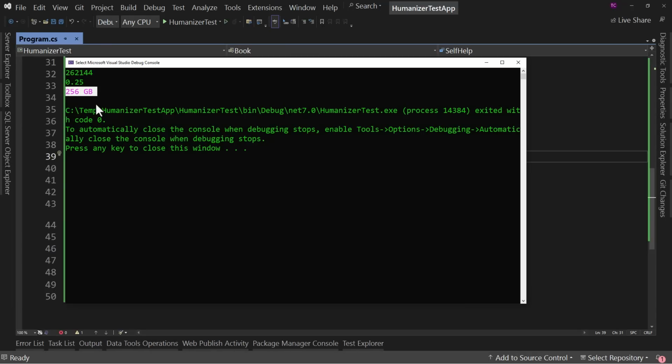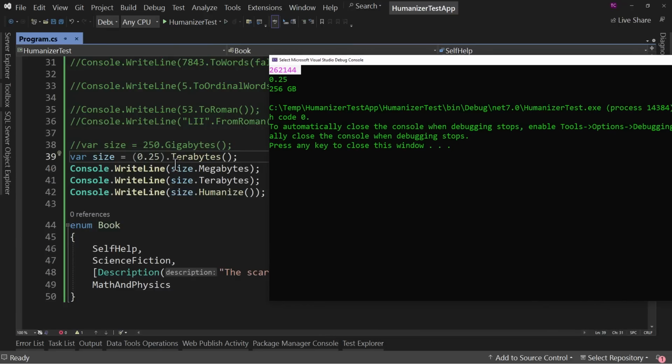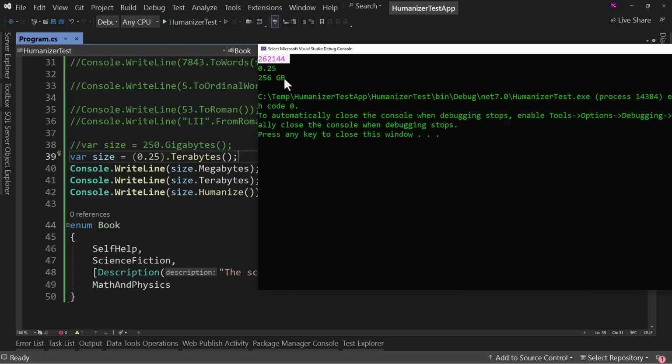And if we run this, we get 256 gigabytes. Why? Again, it's that conversion thing. But notice now it's 0.25 and it's 262144. So again, whatever value you give it, it's going to be precise about giving it back. And the Humanizer didn't give us terabytes back, even though that's what we put into it, because that doesn't really make sense. Instead, since you said 0.25, you would probably read that as 256 gigabytes. When you look at a laptop, you don't see 0.25 terabytes, you see 256 gigabytes.